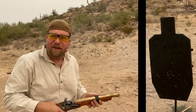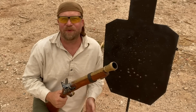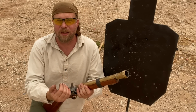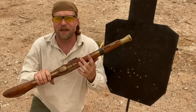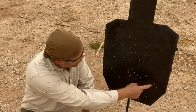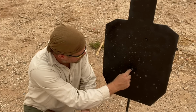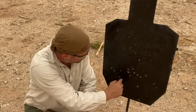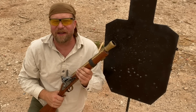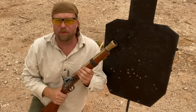And you know what? It kind of did. Okay, that's freaking cool. I just used creosote bush as my wad between powder and projectiles, but also the wad for the entire charge, and it worked perfectly. That said, let's see what we got here. 1, 2, 3, 4, 5, 6, 7, 8, 9, 10, 11, 12, 13, 14, 15! All 15 projectiles on the target using just creosote bush out of the desert.